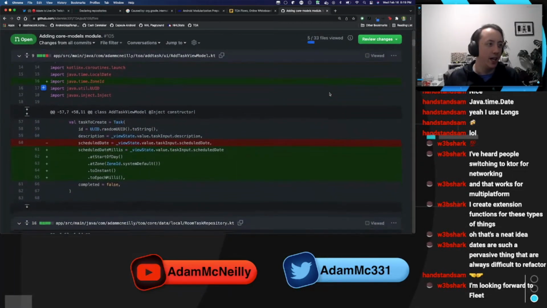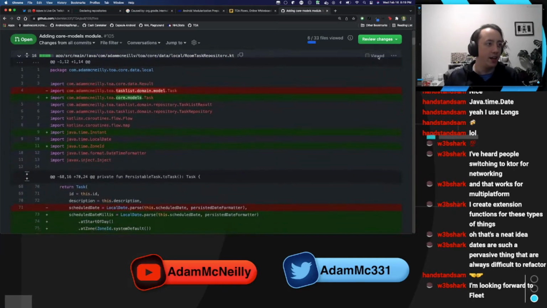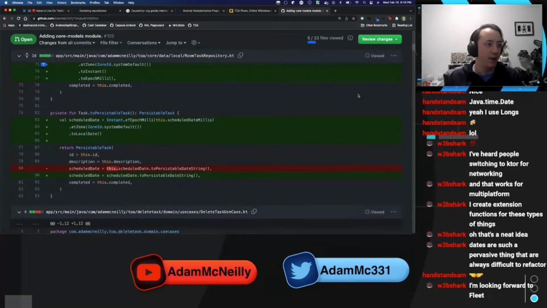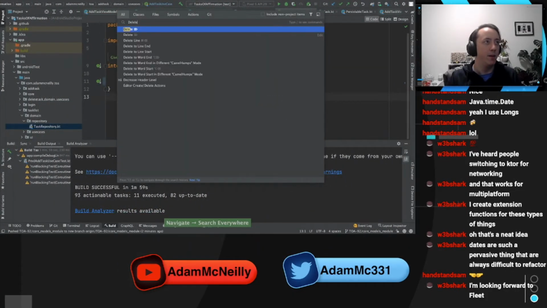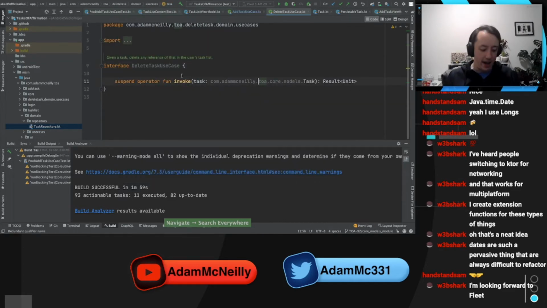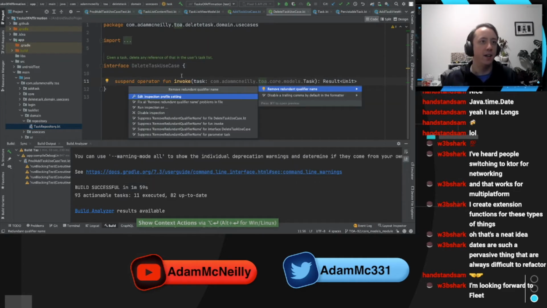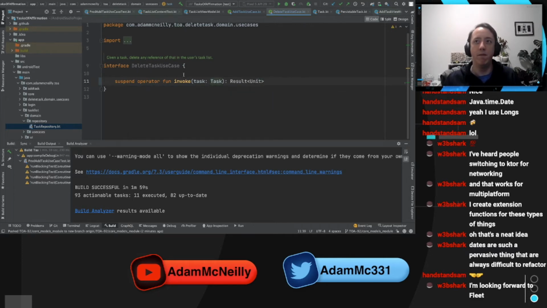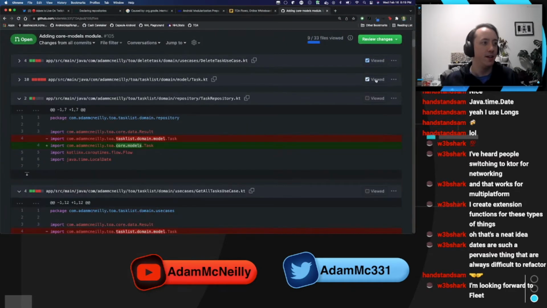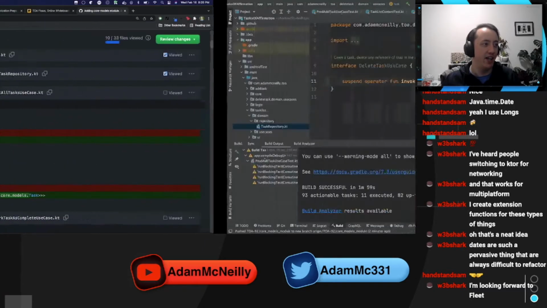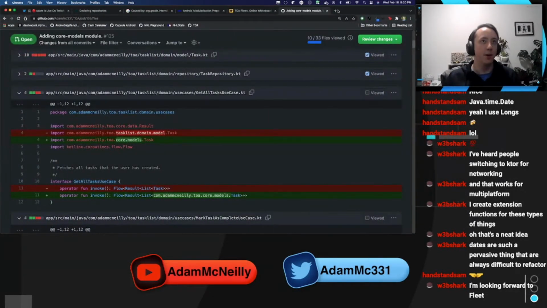There's probably a way. Does anyone know in the IDE, when I see that issue, I know I can tell the IDE to fix all in the file, but I don't know if there's a way like this. So here, if I option enter right here, I can arrow into this and I see fix all remove redundant qualifier name problems in file. I wonder if there's one for the project. I feel like it has to exist, but I don't know how to do it. Just curious if anyone in chat knows. Let's Google it real quick.